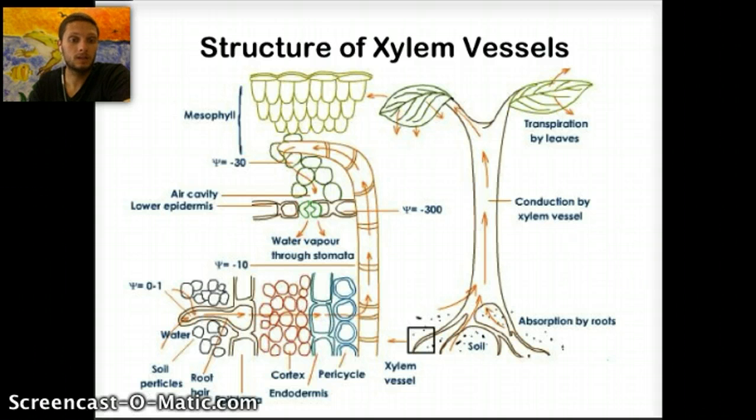In some cases, the walls are going to be strengthened with lignin to help support that plant, as we just talked about. Pores along the outer cellulose of the cell wall allow water to be moved between the xylem and the different adjacent leaf cells as water moves up from the roots through the stem and up to the leaves. There's no plasma membrane in the xylem cells, and that allows water to move in and out very freely. Water is going to be absorbed by these root hairs.